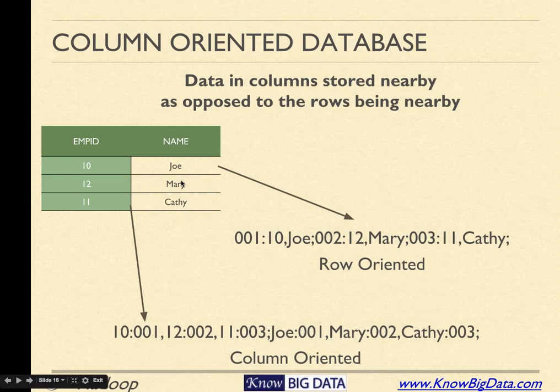Now there is another kind of database, a new genre called column-oriented database. Some researchers found out that if you store the data of a column together, the compression results are far better. Why? Because data in a column tends to have the same data type, and if you have the same data type and you try to do a compression, the results are far better.